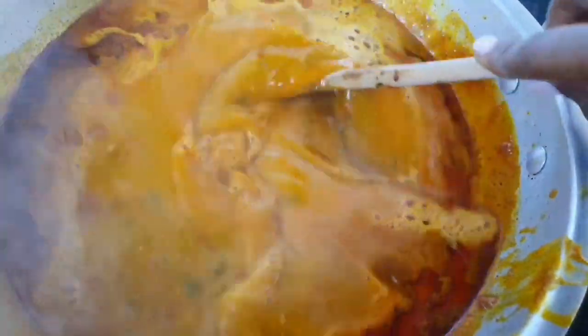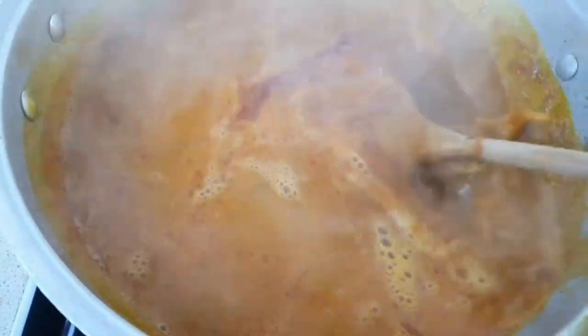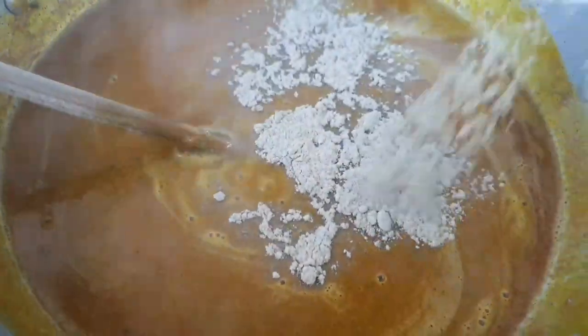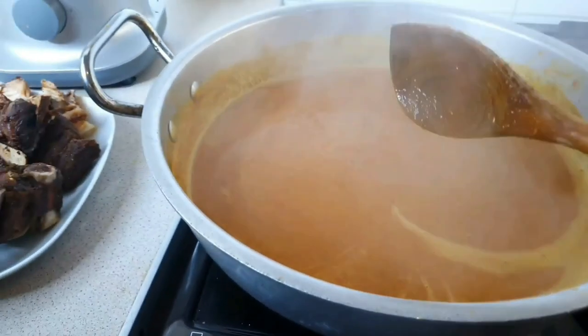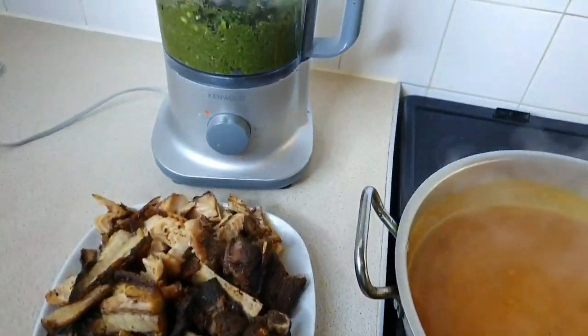Yes, guys, so you can add a little bit of water. That is the prawns and the dry fish powder. So once I add that, I'm going to cover it, leave it to boil later on, and add everything.